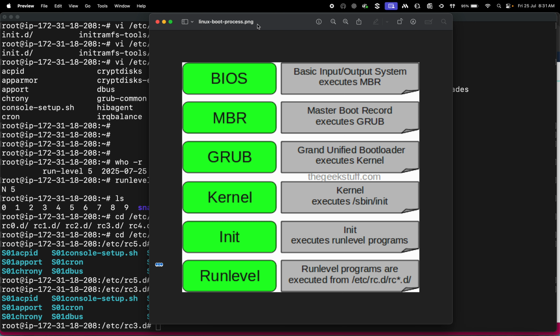Why is the booting process required? See, nothing is required if it is not required, but everything is required. If your boot is bad, you cannot see anything. But it's good to know what's happening, right? We are not learning for interview purposes, we are learning for knowledge, so it's better to know these things.